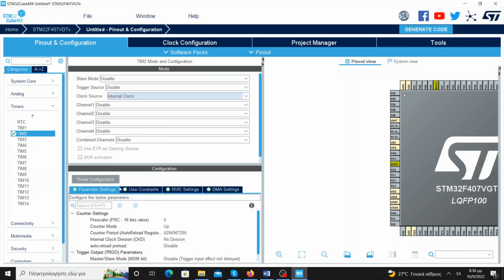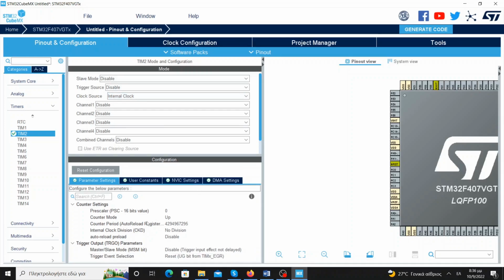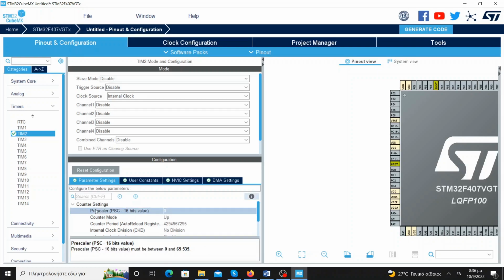I get some configuration parameters below. You can see some very useful things that we have already seen directly in the code in the previous video where we did not use the STM32CubeMX. And these parameters are, for example, the use of prescaler if we like to use such a prescaler.